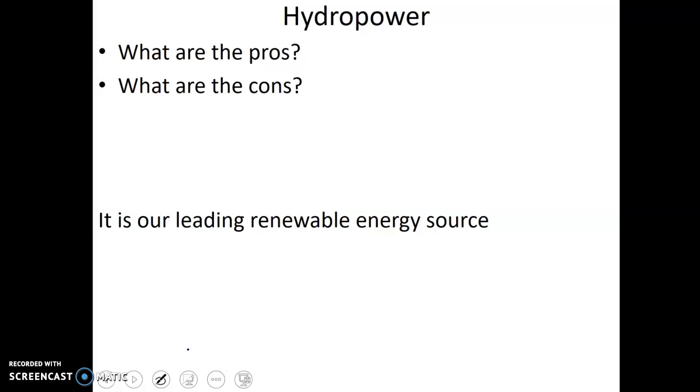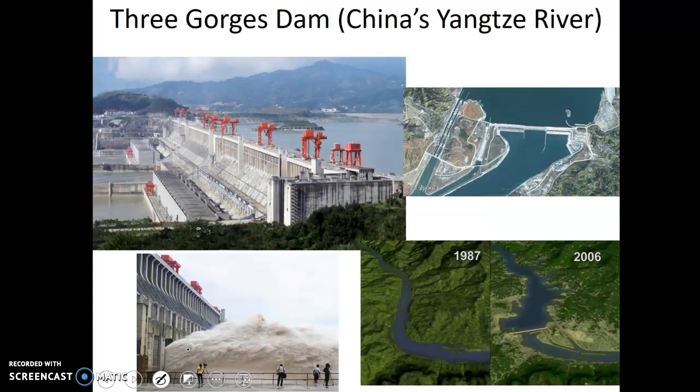The downsides, you can easily see that you have methane buildup from things breaking down upstream, meaning debris and plant and animal matter. You have flooding upstream, you have less nutrients going downstream, and most importantly, you disrupt a lot of the wildlife that's in that nearby area. But it is widely used, but they are starting to do away with them. So when they become old and they need a lot of maintenance, they are going by the wayside. We're going to start destroying them and opening up those ecosystems again.